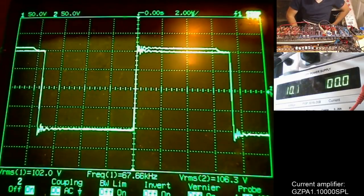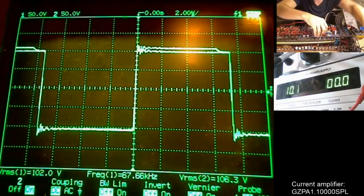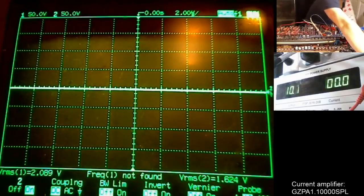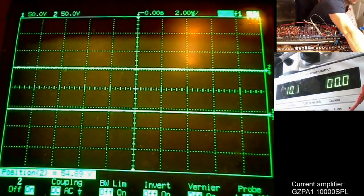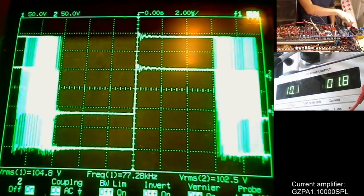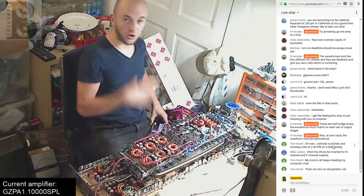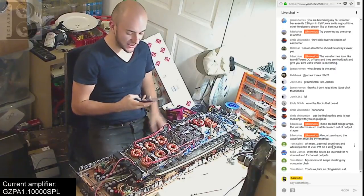On the reference amplifier, the waves are actually the same — the only reason they looked different earlier was because I was probing the high side gate on one side and the low side drain on the other. Probing the same points on each side — with the two traces slightly separated — they are identical. Nicholas is right: they should be exactly the same in phase and dead time. The fact that they're not on the Ground Zero isolates the problem to the driver board.